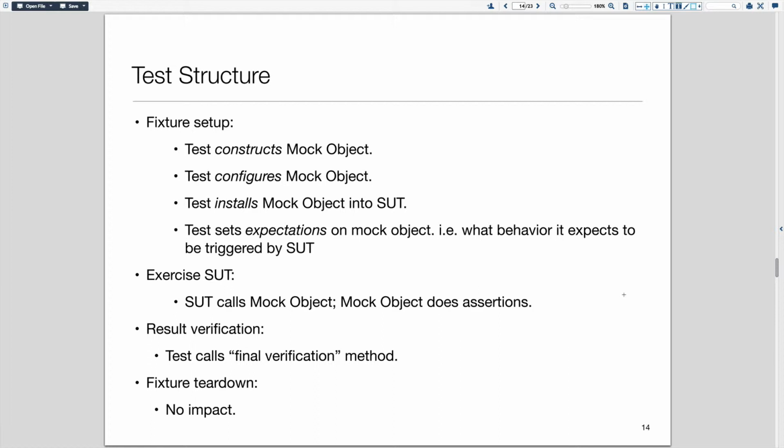The general sequence in which we have to go through is we create a mock object, we configure a mock object, we install a mock object into the SUT. We also set expectations on the mock object. That is, we're trying to specify what behavior that mock object expects to see. Now, all of this is in the context of the setup phase.